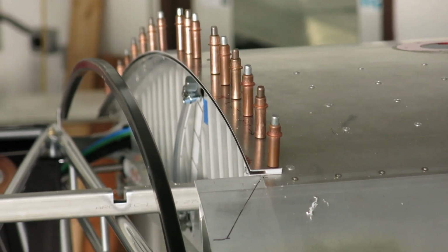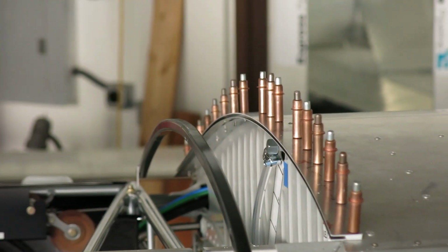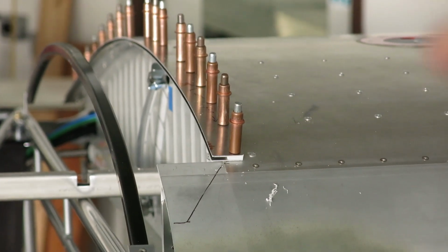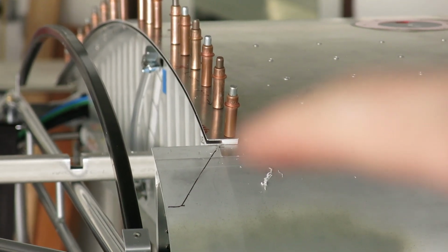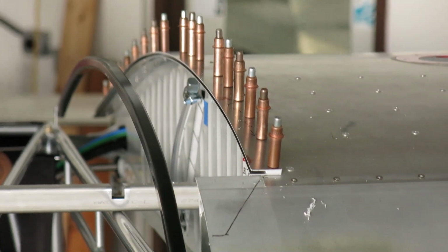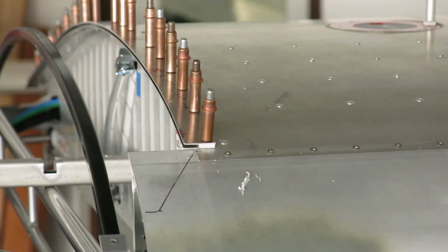So lots of measuring, double checking. We did a lot of double checking on this. I can't remember if I had the video or not. I initially put this on and I didn't have it in the right spots. We had it all clamped down, ready to go, and I said, let's one more time check it, and it was off by, I think, 1/8 of an inch.